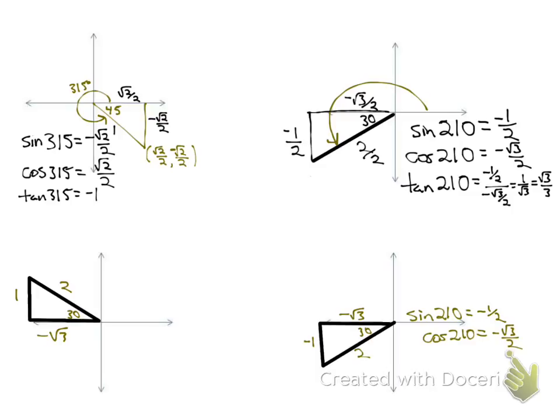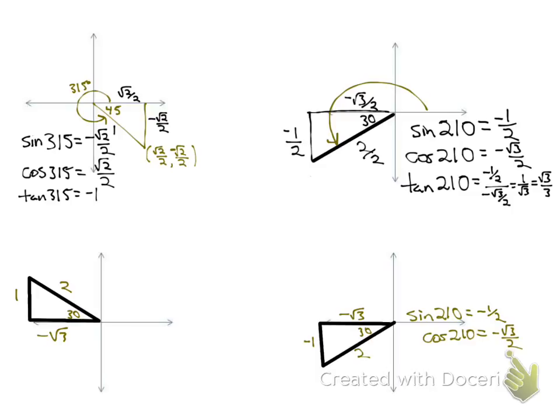What's sine? You could either look at that triangle, or you could look at your chart and the y value. 1 over 2. Yep, it's 1/2. Cosine? Negative root 3 over 2. Okay, so in this one, you got to write the fraction. On the unit circle, you can just use the x value, which would be negative root 3 over 2. Tangent? Negative root 3 over 3.